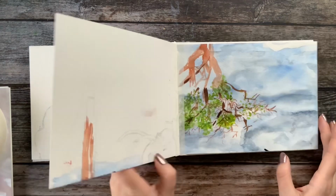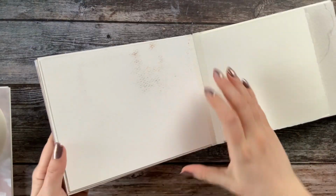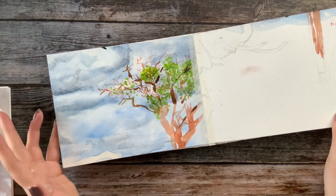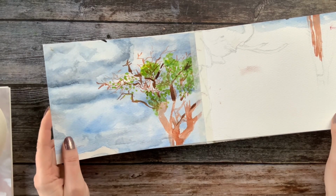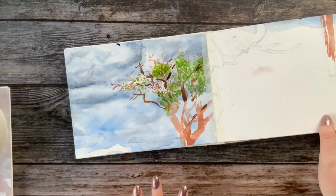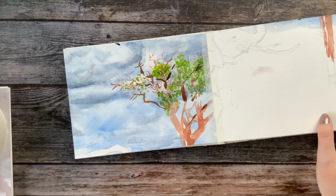What else? Oh yeah, this one. I will turn it around just to make you see what it is. Yeah, I think that should be the right way. Either way, this is a Fabriano Artistico cold press paper. I do not like this paper so much, so this will also be used for the gouache paintings. I wanted to draw an elephant.